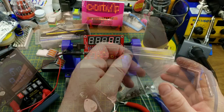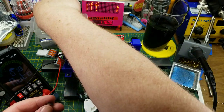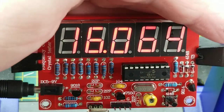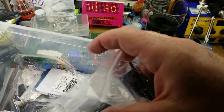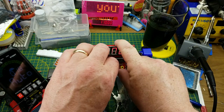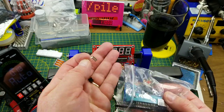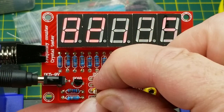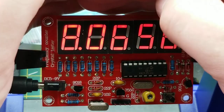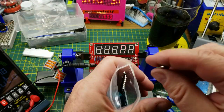It lights up — that's a good start! I thought I had more crystals around, but all I can find are these 16 meg crystals for building an Arduino Uno type thing. Plug that in and it says 16.064 MHz. Digging through my box of kits I find one more with a crystal — hoping it's a different frequency. It's from a DIY Arduino kit so it could be 16 meg, but it's an 8 meg. It reads 8.0656 MHz — not perfect, but close enough for clocking a microcontroller.